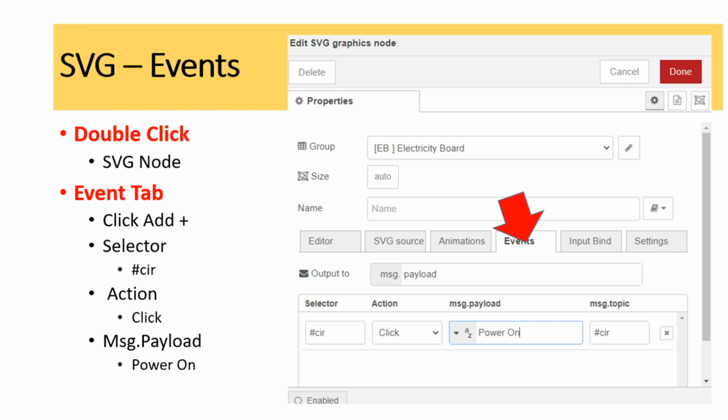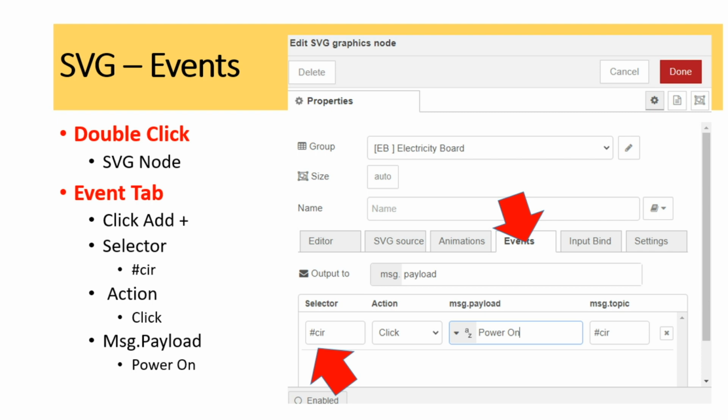So in the previous step, I just created an object named CAR. So the circle name is CAR. So I need to select it here. Once you type the hash symbol, the object names whatever you designed for this flow will be listed out. So you can select it from that also.